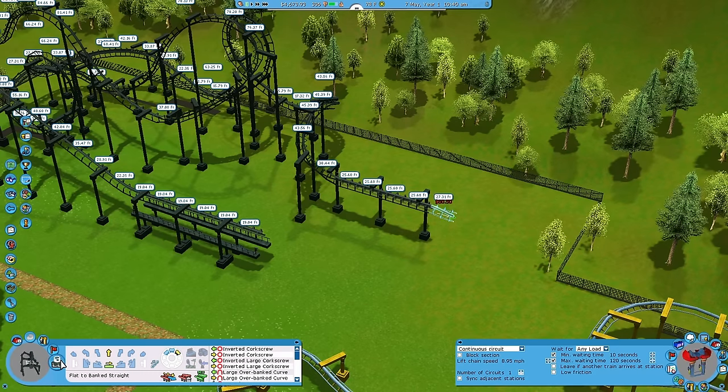So let's have a straight segment here, and then put block breaks right at the end. Block breaks. All right. After much struggling, we finally have it. My first custom roller coaster in RollerCoaster Tycoon 3. Let's go! Now, I think we can change the lift hill speed. Can I change it? Continuous circuit. Let's go... Block section. Does it tell me how many trains I get?